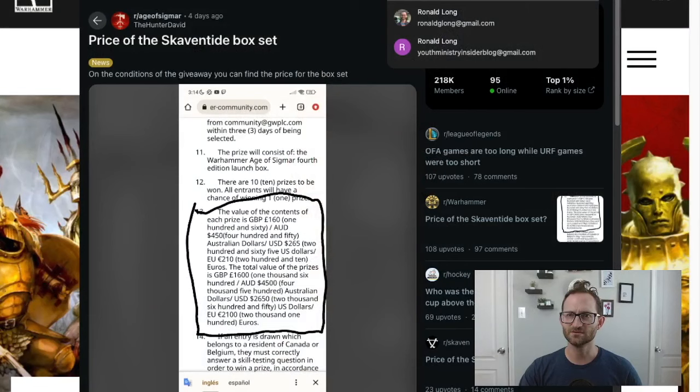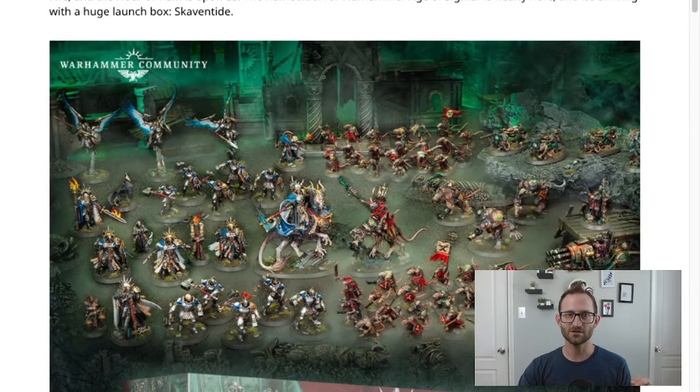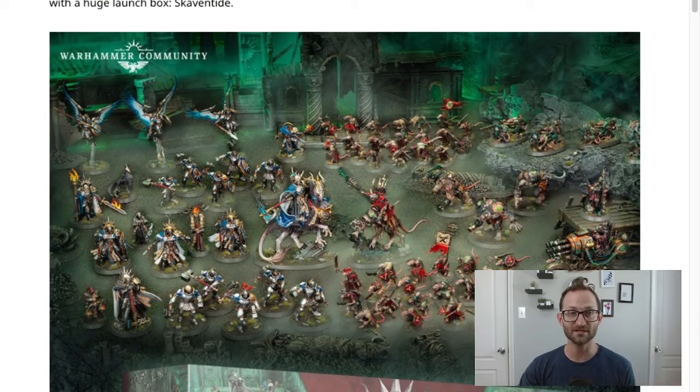I went to see what all the Warhammer community had to say about the Skaventide box set. The Skaventide box set is going to cost about $265 if one were to purchase this from Games Workshop — which you could, but maybe don't. This is what is going to be coming in the box set, and it's jam-packed. But let's say instead of buying all the stuff from Games Workshop, you decided you wanted to just use your 3D printer and print them. A couple questions: how much would that cost if you were to buy these files, and where can you find them?